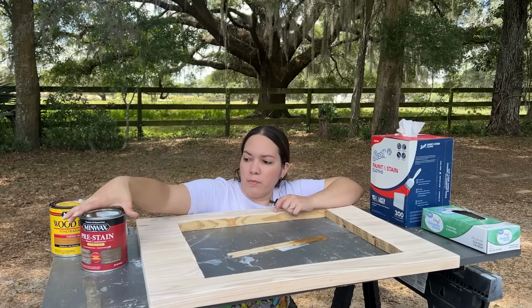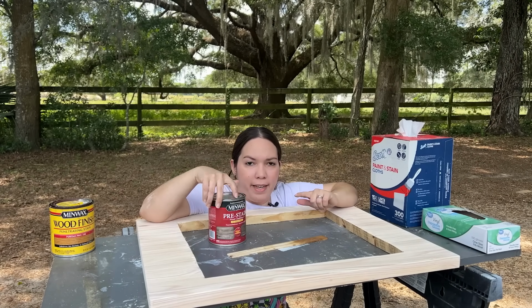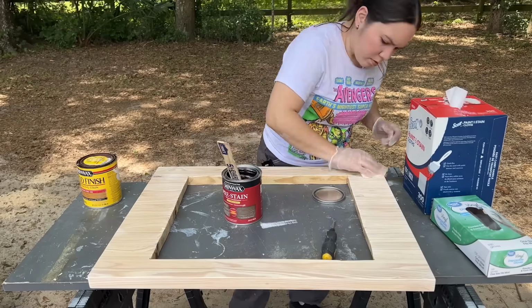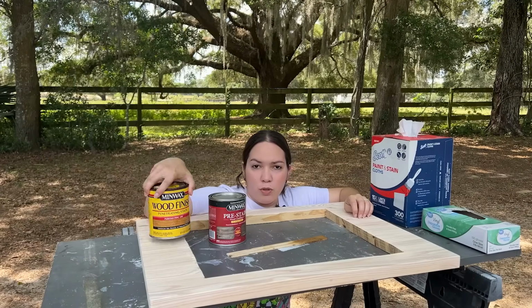So I'm ready to do the stain on this. I'm gonna do the pre-stain again to avoid this looking blotchy with the stain. I'm gonna put this on, let it dry 15 to 30 minutes, somewhere around that. And then I'm gonna do the stain.